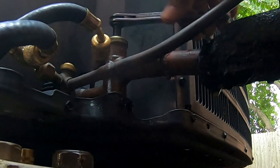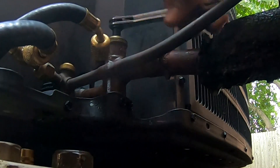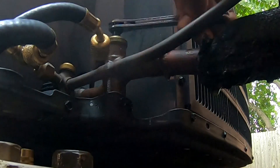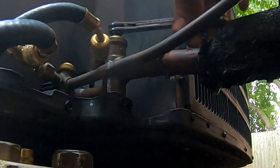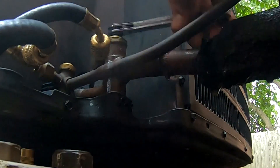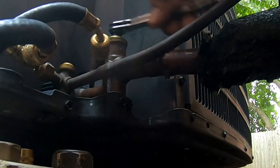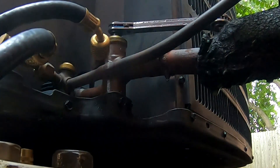Alright, so I'm just closing my liquid line set, getting ready to pump it down. I'm going to get my suction line about halfway — actually I'm going to go all the way down. See how long this valve is — sometimes they be very long. I did front-seat it all the way and then back up off of it. That's all the way front-seated; let's back-seat a little bit, just enough to open that valve. Should be good.